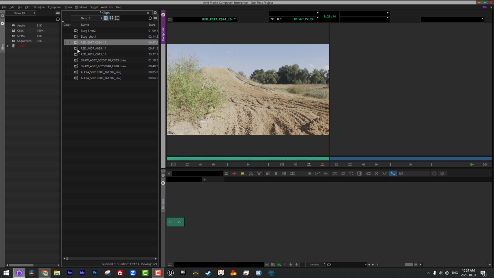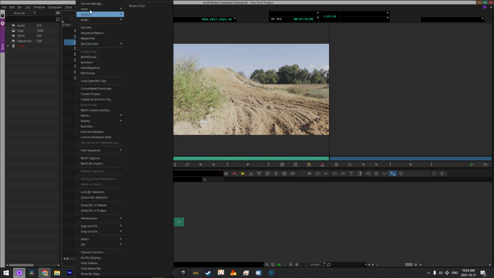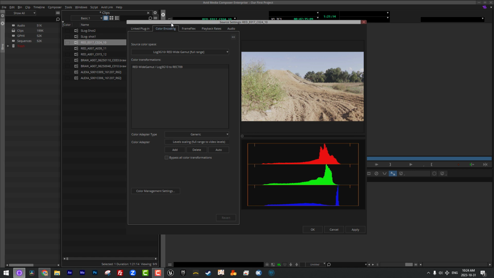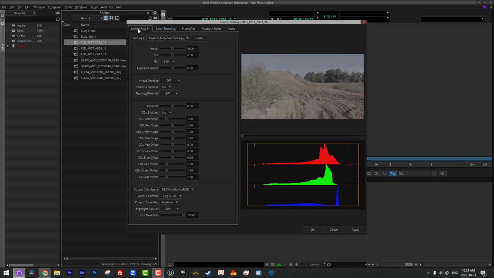However, there's a bit of an issue going on here with this shot, and I find it to be a little bit overexposed. Now, as we know, red is a RAW format, much like Blackmagic RAW. So you'll now notice that when I go to my source settings, not only do we have the color encoding window, but a new tab has appeared to the left, which is the linked plugin window.